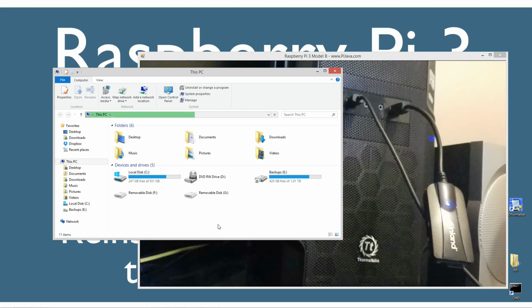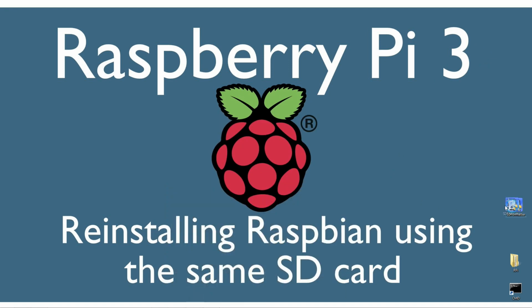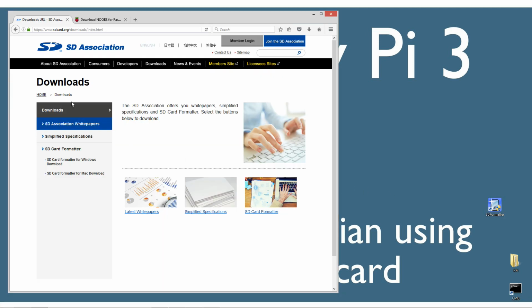So I ran into a situation where I just couldn't get the drive formatted. None of my removable disks would read this. There are several utilities out there where you can try to read it on a Windows box. I downloaded a couple of them and didn't get anywhere. The one from a definitely reputable source is the SD Formatter. The SD Association is sdcard.org.